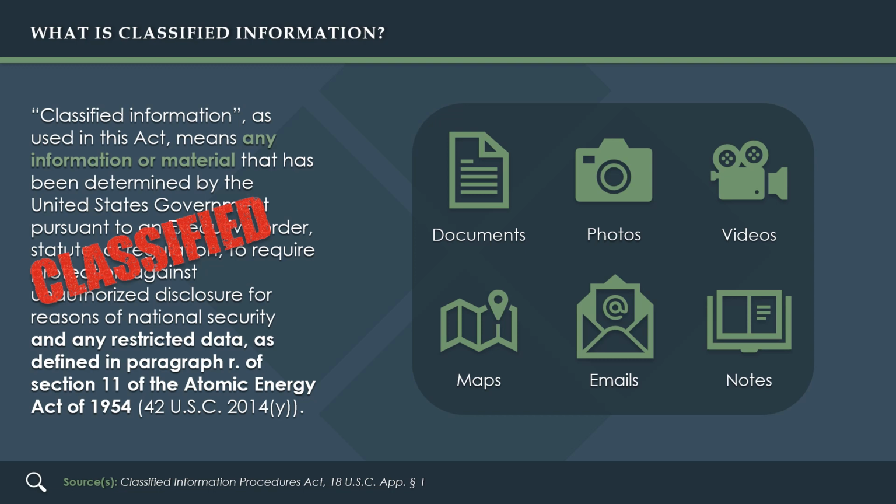As already noted, records are defined as recorded information in whatever form that may take. That means, naturally, classified information can also take many forms. The types you see here are by no means exhaustive. People usually think of it as documents, since those are the records discussed in the news. However, photos can be considered classified, as can videos. Maps showing sensitive locations and military actions may be classified. Emails and other digital files are often classified, and even handwritten notes may be classified depending on the information that they contain.